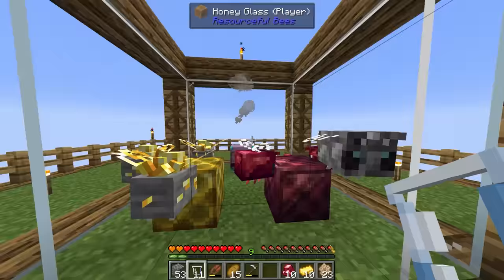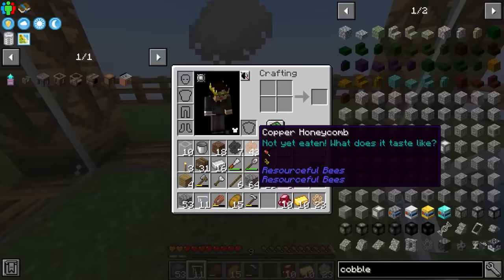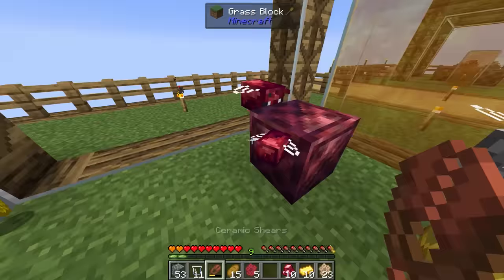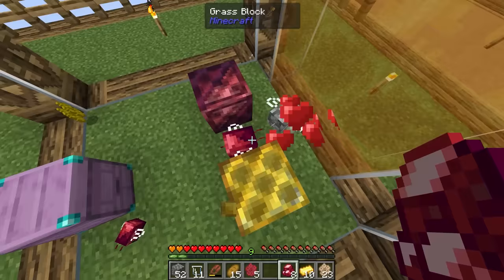But over here, cool, we do now have two fully grown cinnabar bees, which is perfect. Let's continue to shear this to get even more comb as we go. And oh, we do already have one cobblestone bee in here. So let's do this and let's do this. That should get us our first redstone bee, ideally. It did indeed. Fantastic. Look at that.